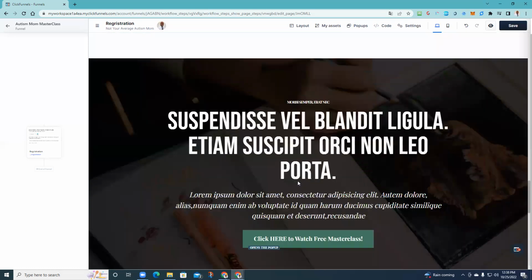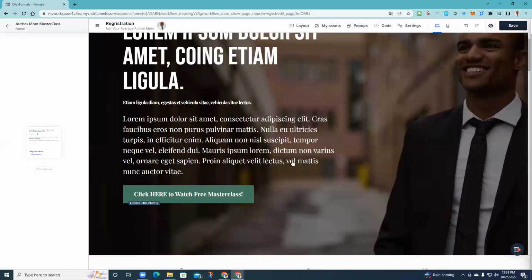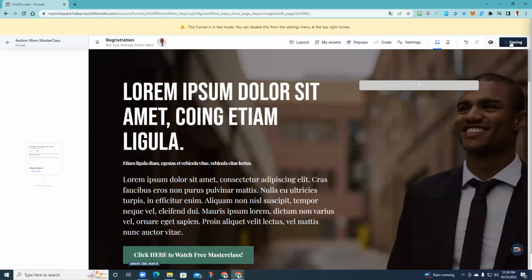All right, so we have that part fixed. And as always, you want to make sure that you're saving as you go because things happen. So that's the basics. You have a page, you have the basic expectation, which we're going to put in here.